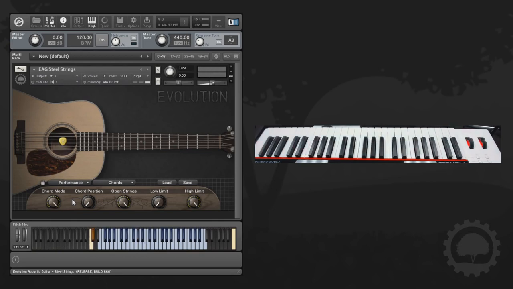So the other thing that it takes into consideration when detecting the chord is what your fretting position is. So if you go into the fretting section and you move the fret position upwards, so the guitarist's hand would be further up on the neck of the guitar, and you play a chord, it'll use a different voicing. Here's an example. And if I move that fret position around, you can hear it use different voicings.